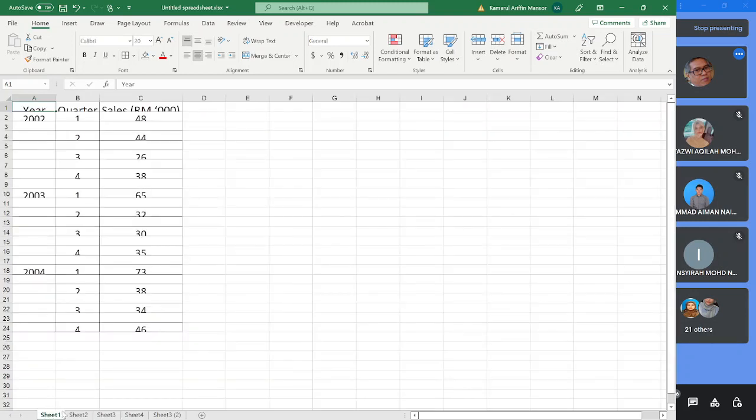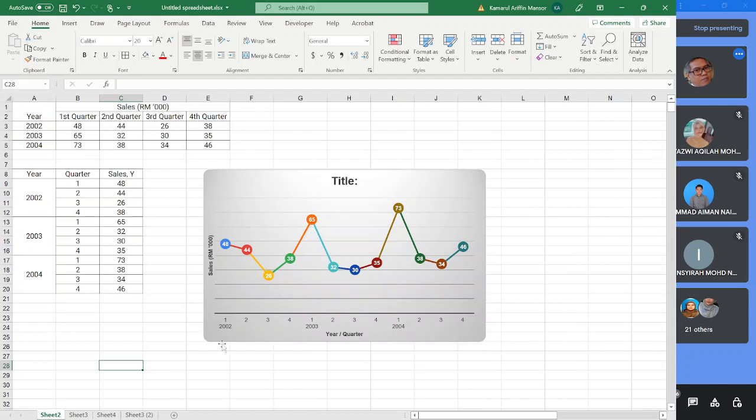I want to delete this one first. So let me just delete this one. I'm not going to use this one. This one is the plot for the sales data.